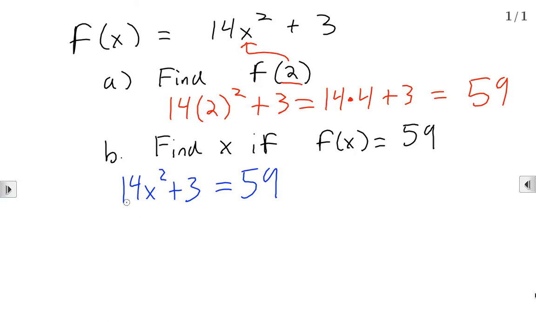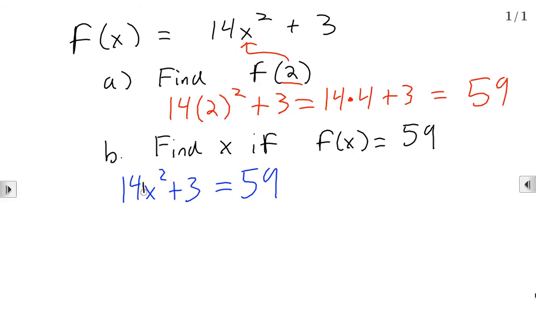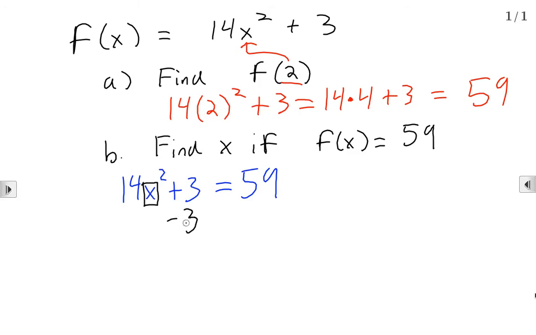This is a quadratic function, so we're going to have to solve it. However, we don't have to do any factoring or any kind of diamond-based factoring for this problem, because anytime you don't have a, b, and c, there's always some easier ways to solve the quadratic function. So we only have a and c. So this is a case where we're just going to kind of split it, box it, move it, solve it. Our goal is to solve for x. So the first thing we want to do is get rid of 3. Minus 3, minus 3. And we have 14x squared equals 56.